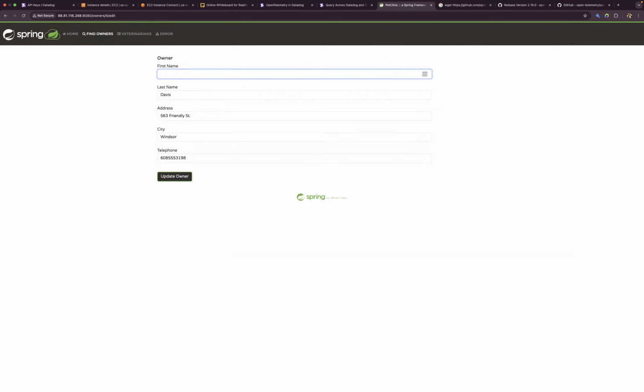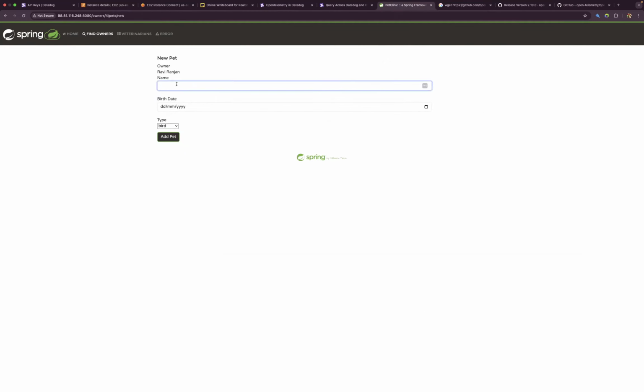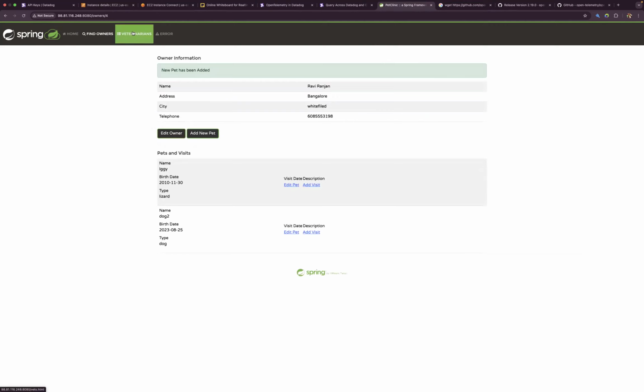So here I'm putting Ravi, last name is Ranjan, address is Bangalore, city is Whitefield, telephone number this, and pet name is .2, date of birth 25/08/2023. You can select the top. I have added.